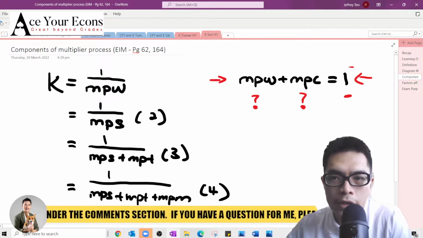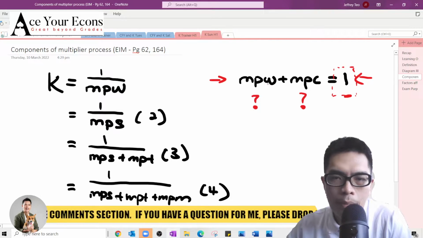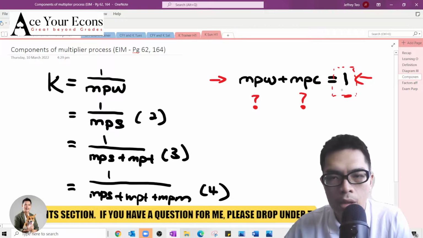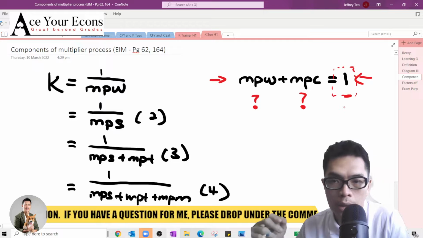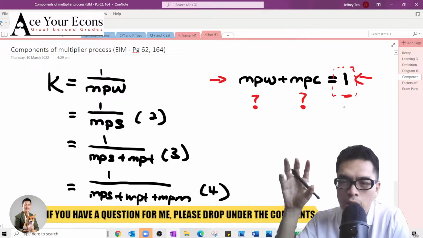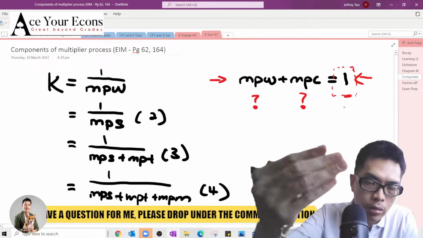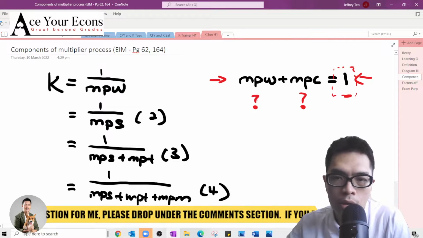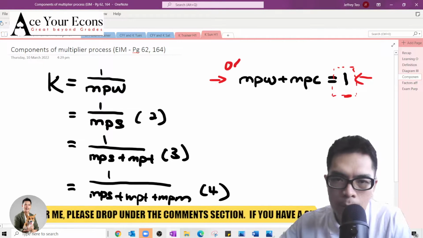If this is your last dollar, how much is going to go to withdrawal and how much is going to go to your spending? Both of them summed up must be equal to 1 because you only make $1. So it has to be a fraction of $1 that is allocated to withdrawal and a fraction allocated to consumption. By default, both of these must be between 0 and 1.